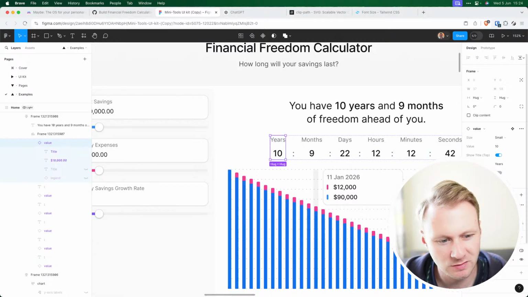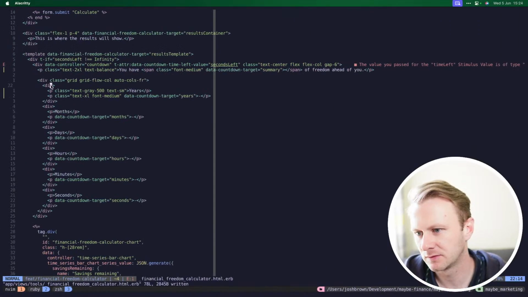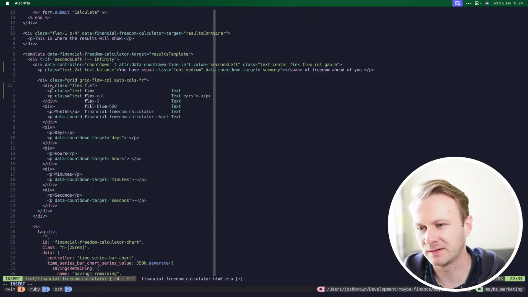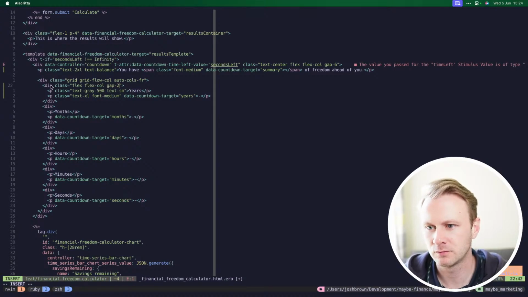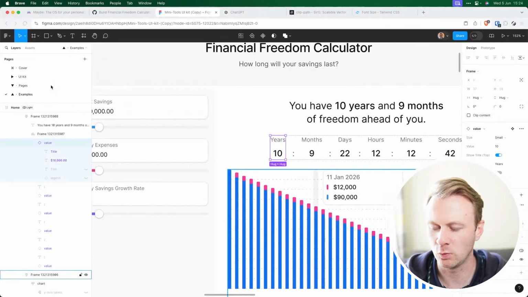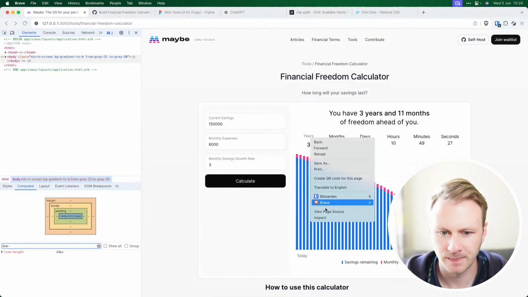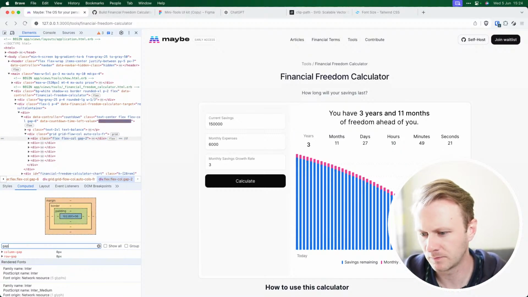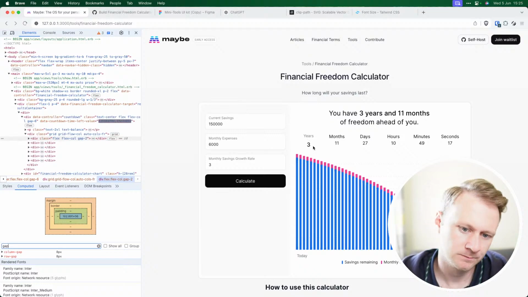They hug each other? There's a gap of 8. So this is also going to be a flex col gap 2 or 1. 2. I think 1 was 4. Eight. Good.